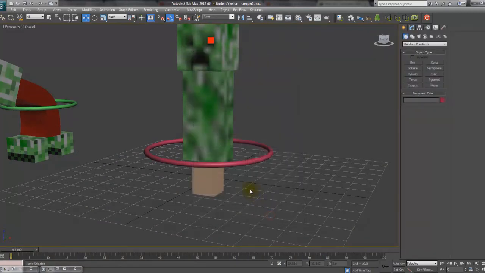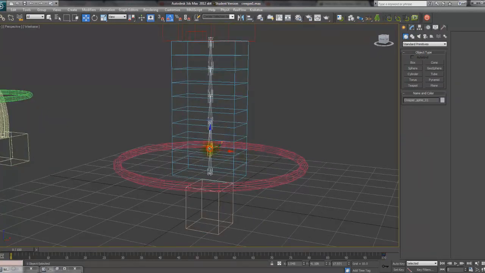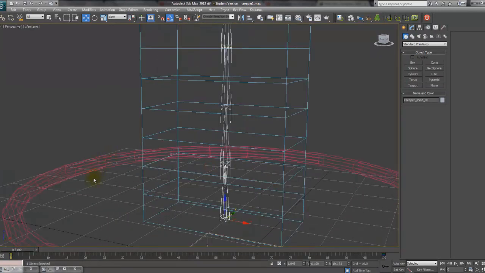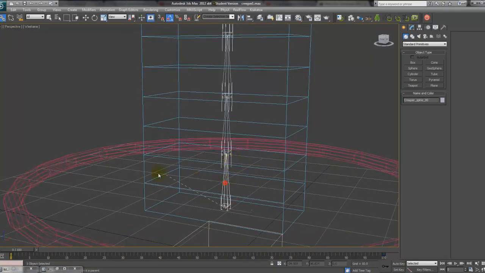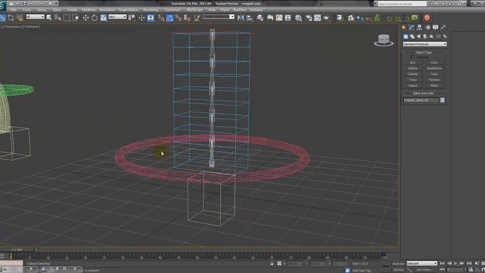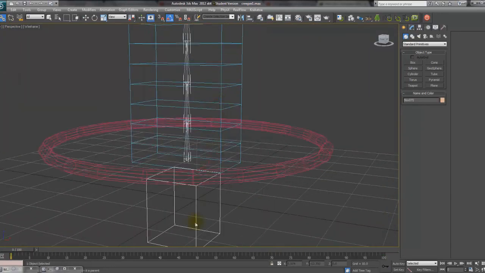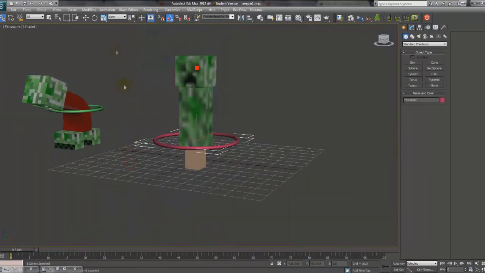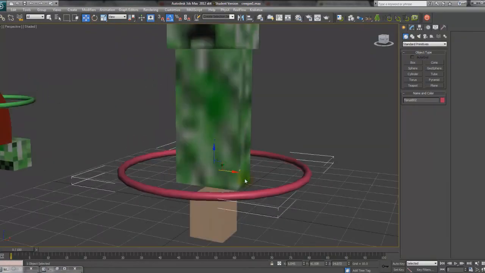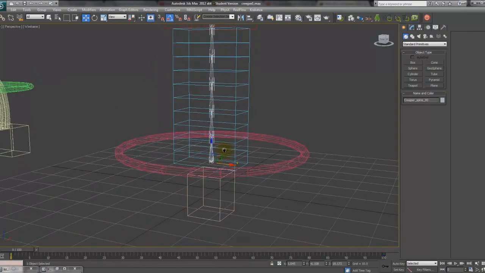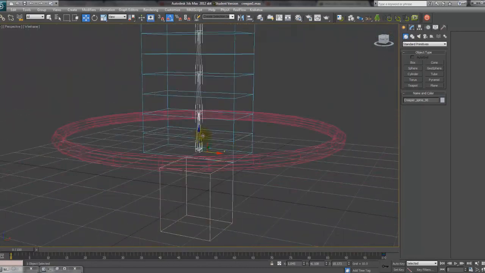Untick that. I'd name that as well, because if you're going to do this, you're really not going to want to keep it from. So yeah, just link that bottom bone to the torus, and link every other, the feet and all that, to whatever it's supposed to be. The feet will go to the little bottom bone. So then all you have to do is move the torus, and it will move it, which is quite useful because you don't want to have to go to wireframe just to select the creeper.